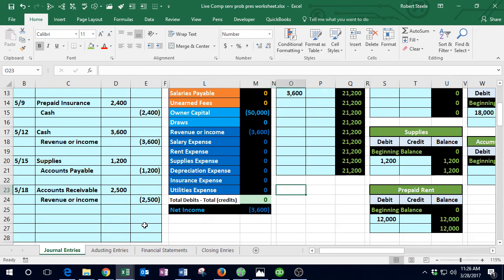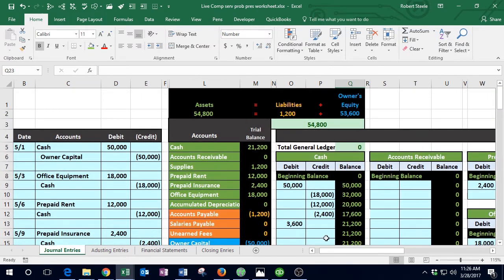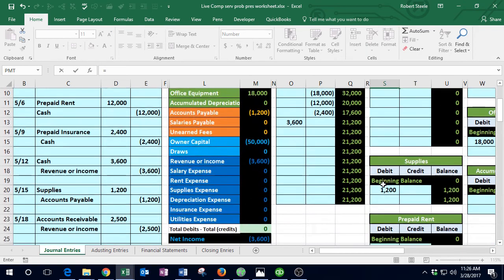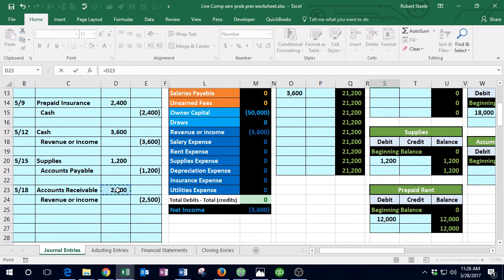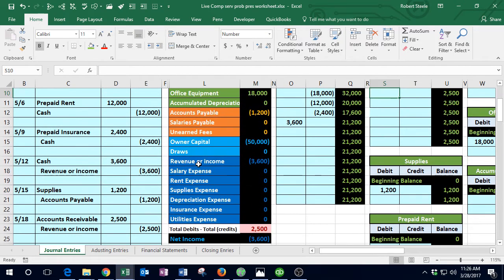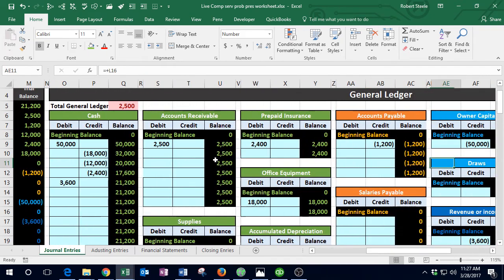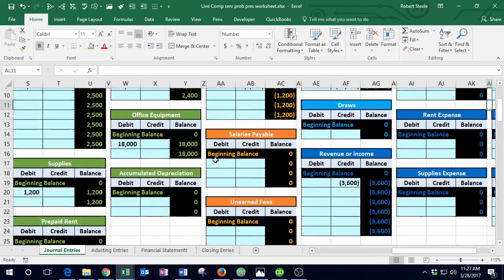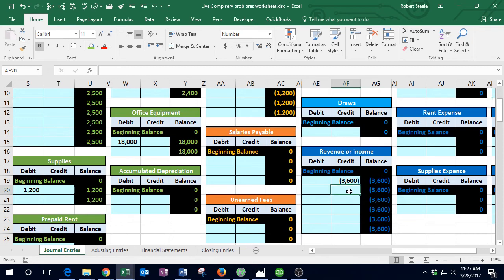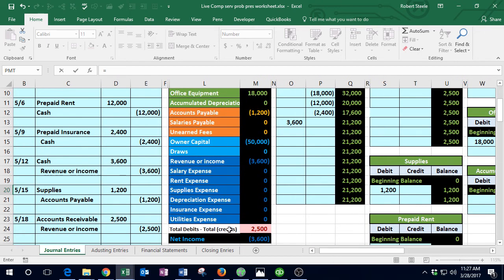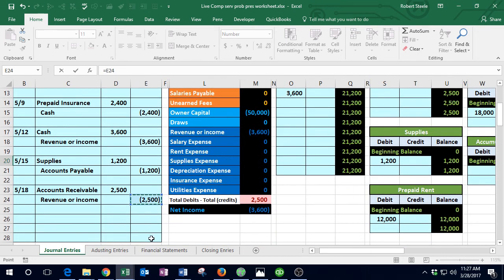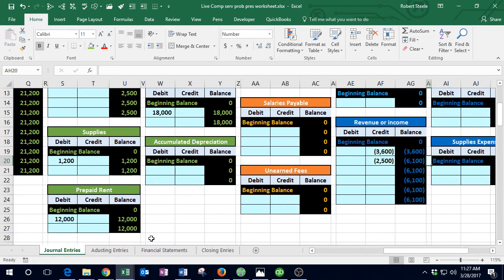So I'm going to go to the receivables, and that's going to be the second account. So there's receivables in S9 equals, and then we're going to point to that 2,500 and enter. Then we're going to go to the revenue account. It's the first dark blue account on the trial balance. It will be then the same on the general ledger. So we're going to go over here to revenue. Has a credit in it already. I'm in AF20 for Excel. That equals, I'm going to scroll back over here, the 2,500 and enter. So notice it made this account go up, not down.